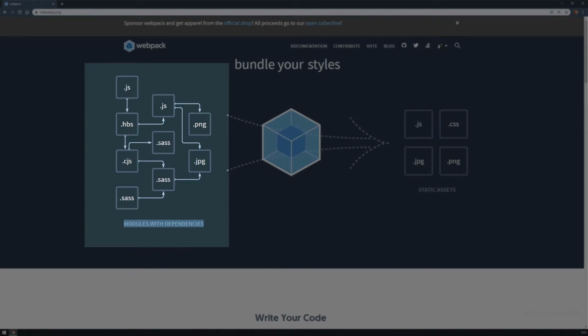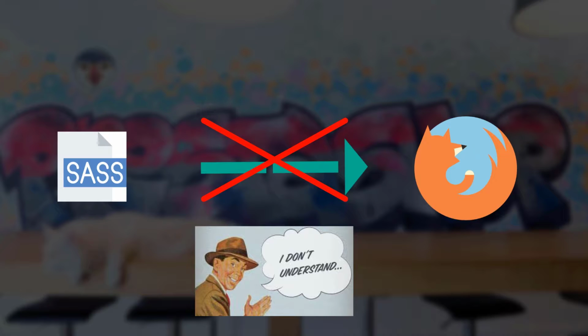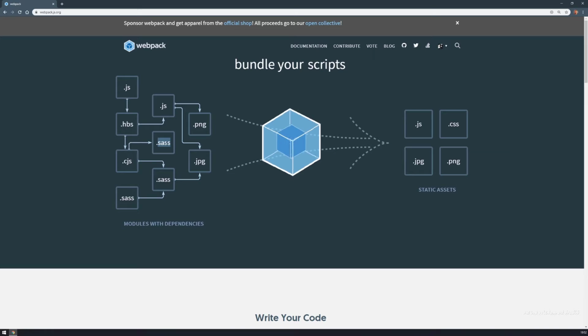Let's take the example of SCSS or SASS here. We all know that our browser cannot understand a SASS file and apply style from it. So we need a tool that transforms this SASS or SCSS or Less into a browser-readable format, which is .css. Here comes Webpack in the middle of this operation to take this SASS file and convert it into a CSS file. Exactly the same thing applies to CSG, for example.